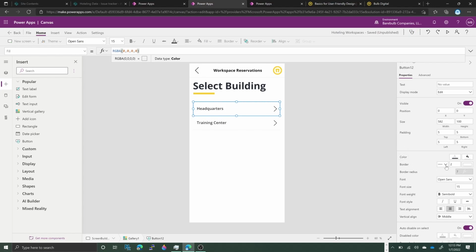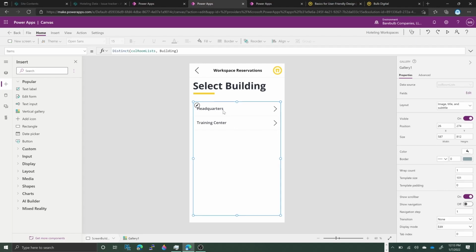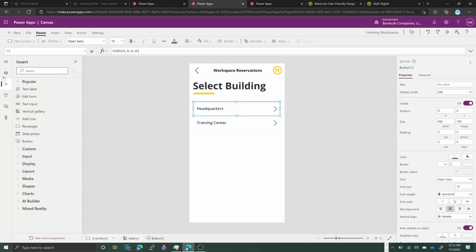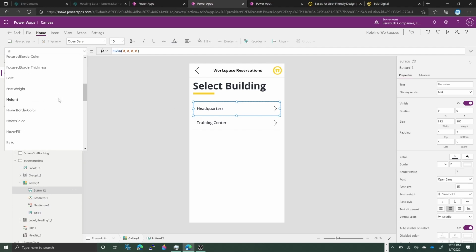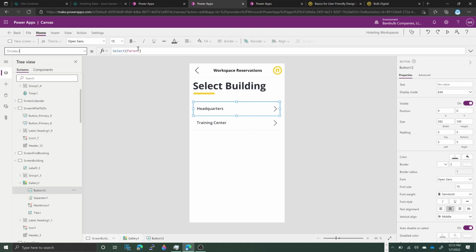Now it's empty, and then just to be extra careful, I don't need any implication that there's a button here, so I'm going to remove the border altogether. And now the last thing I want to do is make sure I've got that new button selected, which I do. And I can come in here in the onSelect, just like on the other button, and paste that same logic that we had in there.